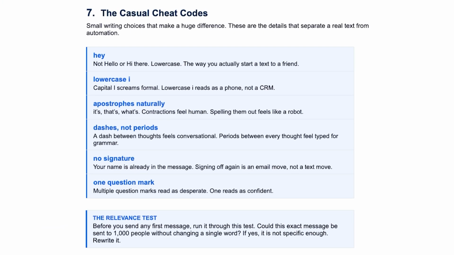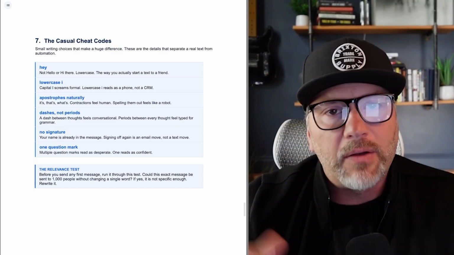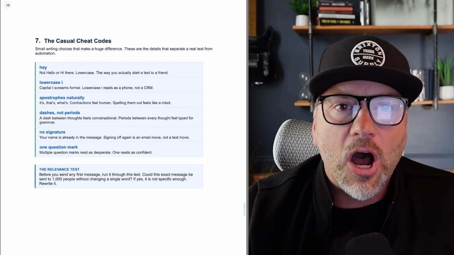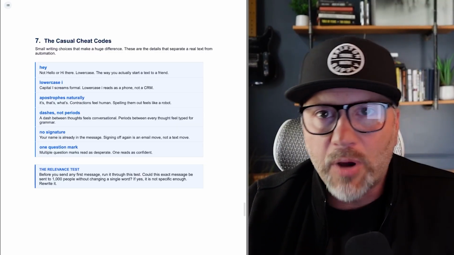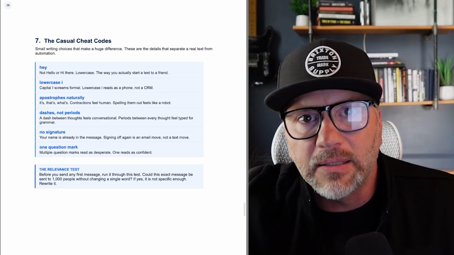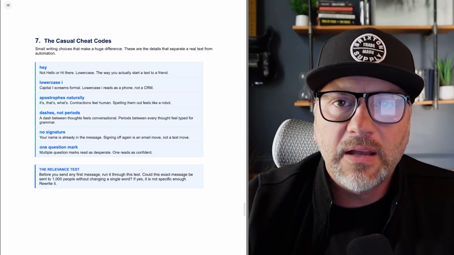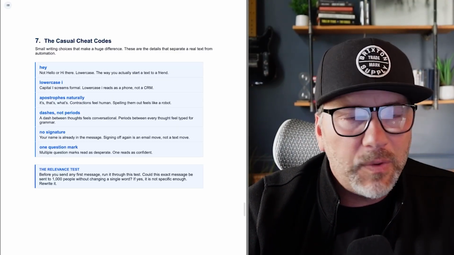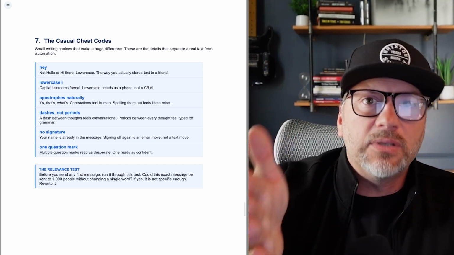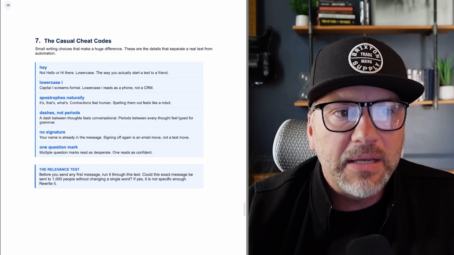Here's something that we built, a quick casual cheat code that you could use, right? Saying hey instead of hello or hi, keep it lowercase within the message. Sometimes makes it look like you just pulled out your phone and sent them a message as opposed to an automation tool. Not always using the proper punctuation. Again, if you're in a high trust industry or some kind of financial product, then maybe it makes sense to do that. But if you're in more of a sales process, B2C, quick and casual, this stuff works to just get better reply rates. And we've tested 1,000 messages using the old school format versus 1,000 not on the same channel. And this stuff makes a huge difference.